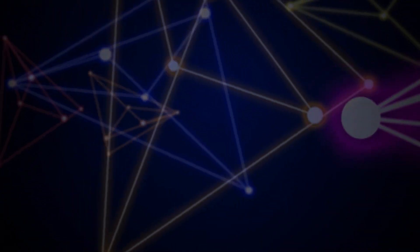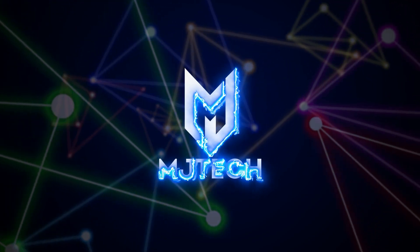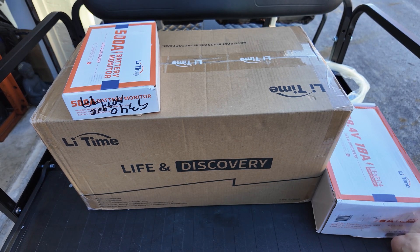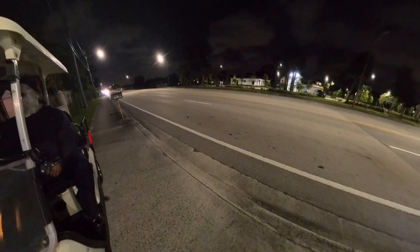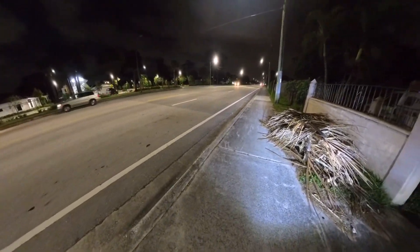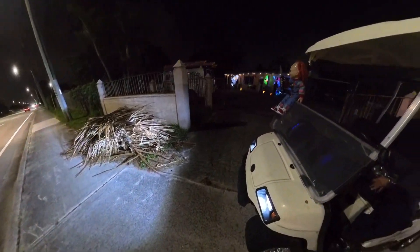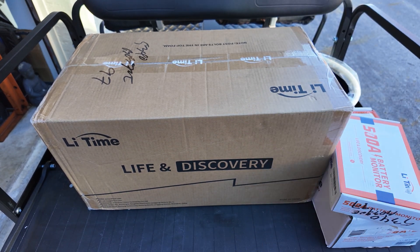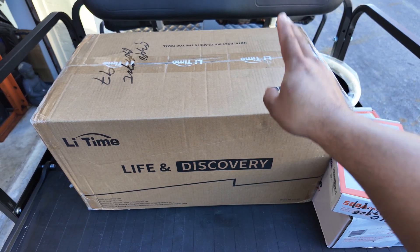What is going on YouTube! Today we're coming with another battery for a golf cart. This is by LiTime — they sent their battery monitor as well and the charger, which is a 58.4 volt charger, 18 amp. It should be able to charge this battery between five and six hours. We also got some new straps here so we can tie it up to the cart. I already got rid of the last battery. You're going to be testing this one out — it comes with a 200 amp BMS and it is Bluetooth powered.